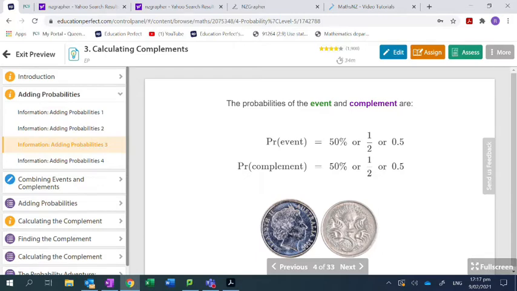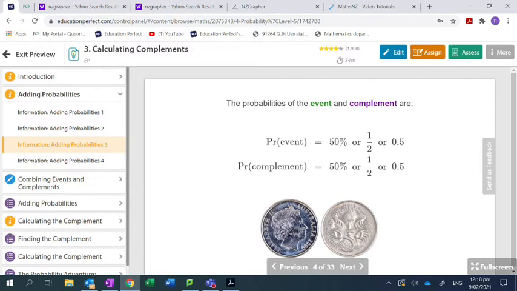Remember, probabilities can be written in one of 3 different ways, and pay close attention to which one they want you to write, because if you write in the wrong one, if we want a percent and you put in a fraction, it's not going to be right. So let's just use the fraction, 1/2. The probability of the complement, which is a tail, is also 1/2. What would you get if you add 1/2 and another 1/2? 1. Yeah. 1 whole. So you get 1. And that is always true of complements.